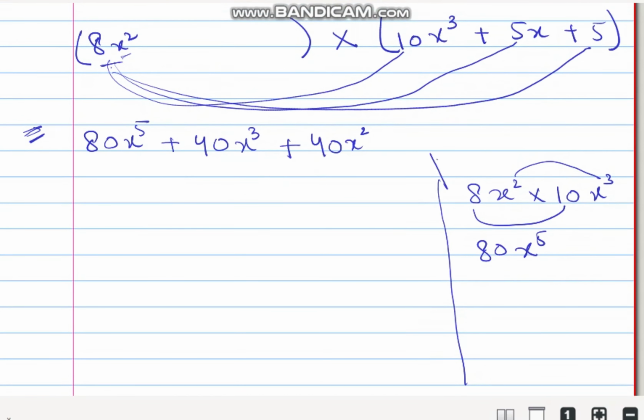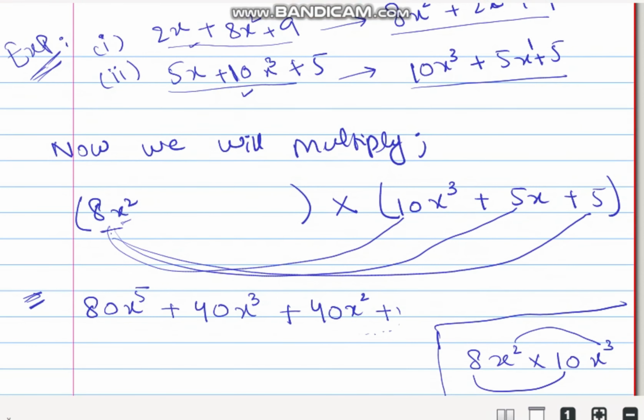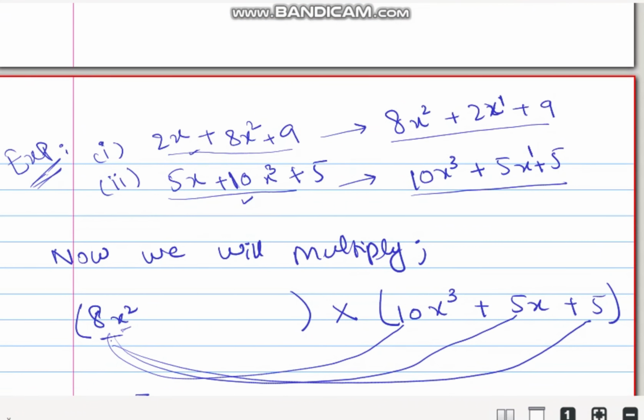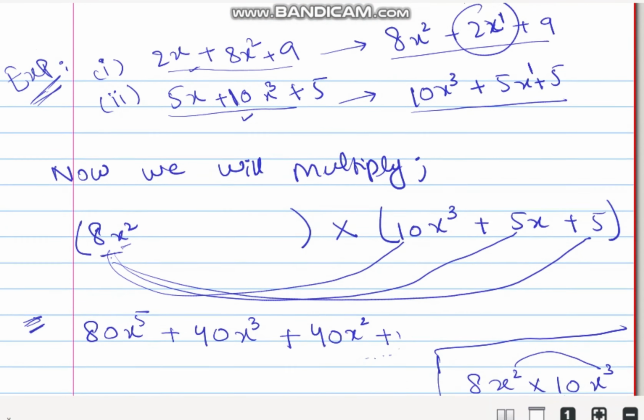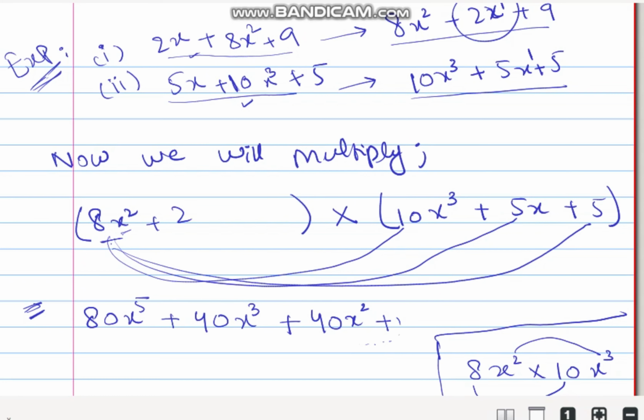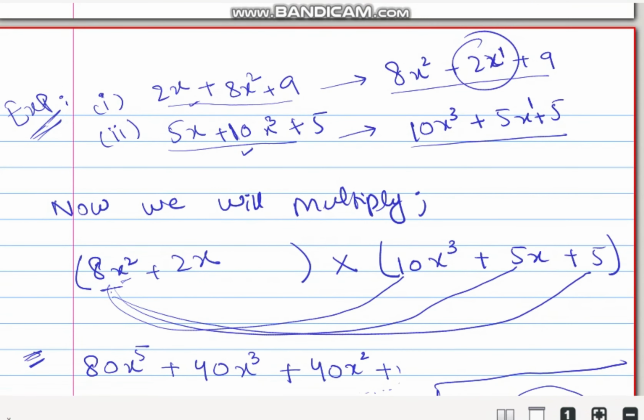Dear students, this is a very critical situation now. You need to be active. Now, just place the expression, it is also continued. I am just moving down here, and I will write the next term down here. How will you do the next term? What is there after the 8x square? It is 2x. Just write the 2x, and now forget the 8x square and the other term, which is 9.